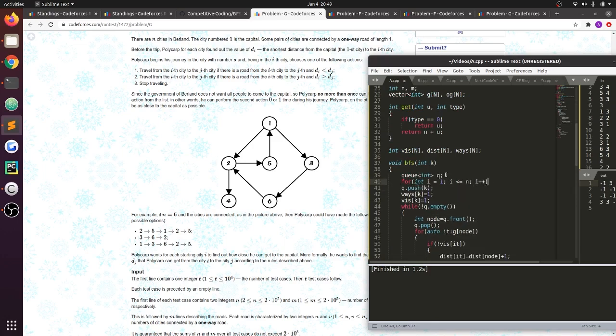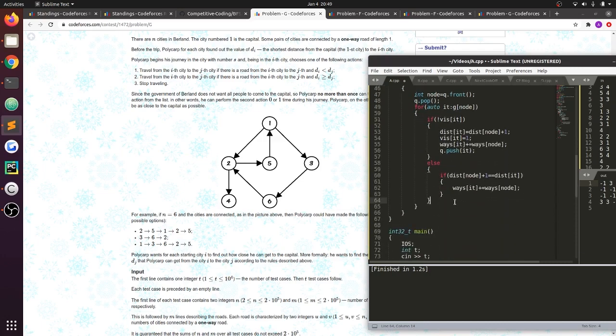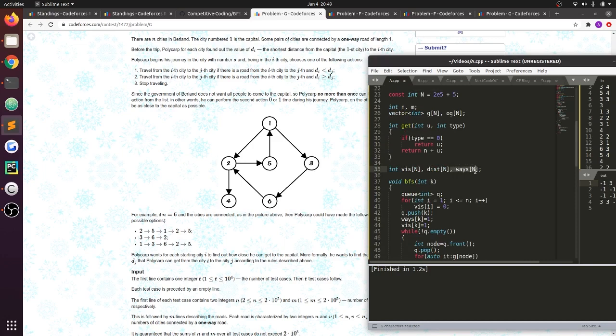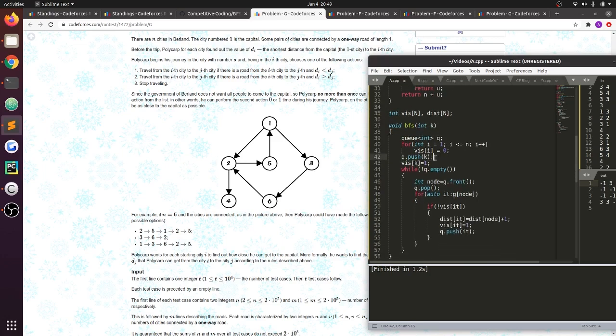So I do visited of i is equal to 0. Let me keep this simple. I don't need the number of ways of getting to a particular node.